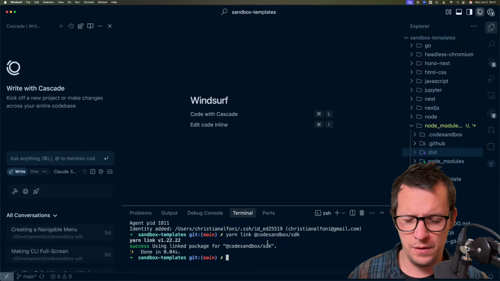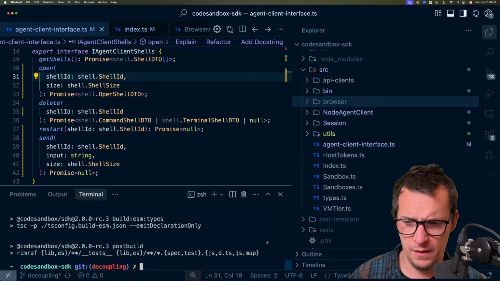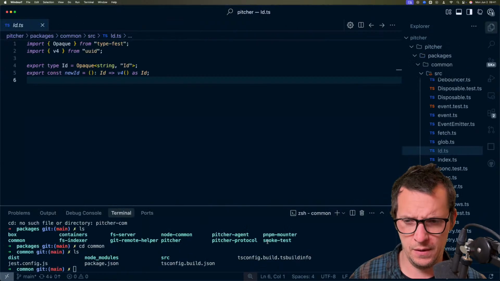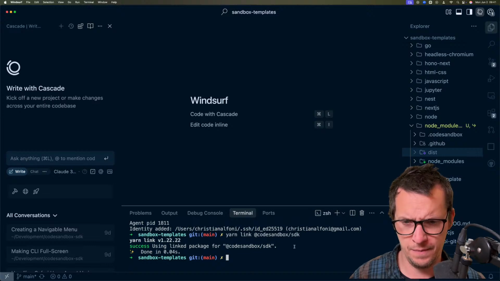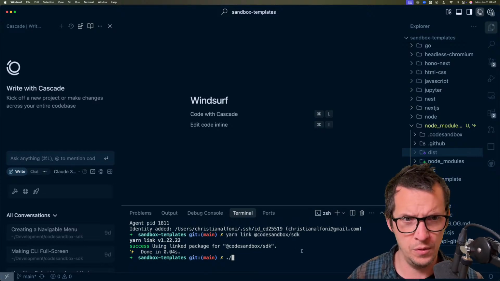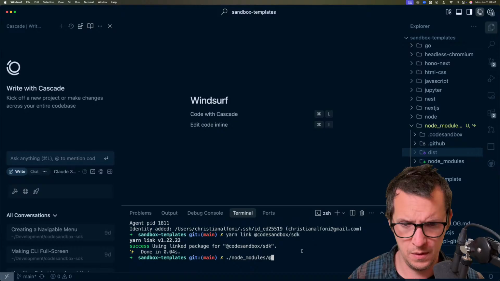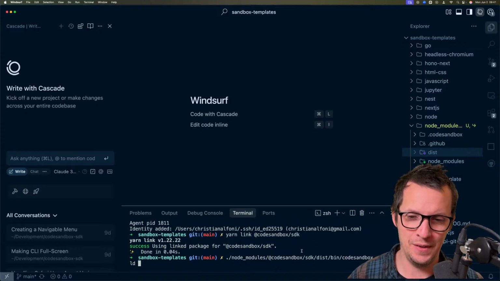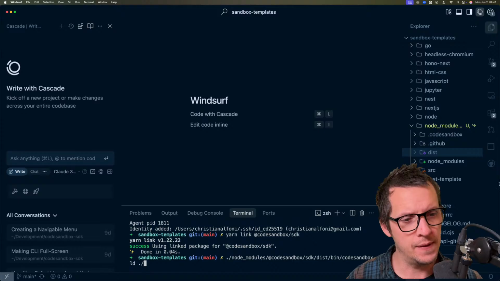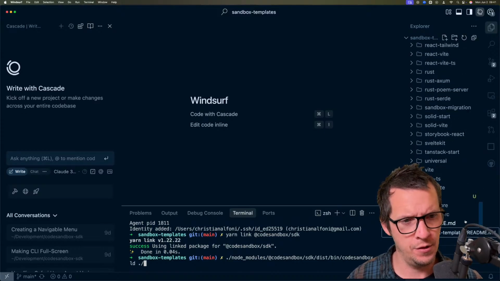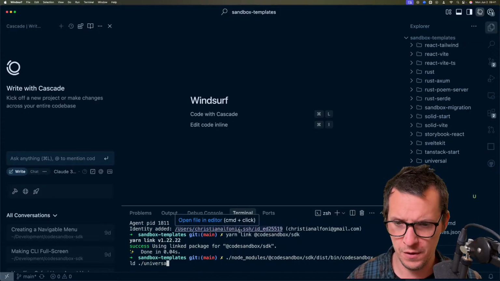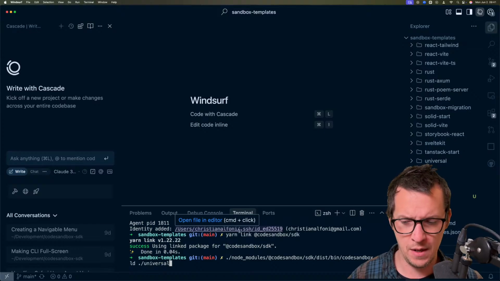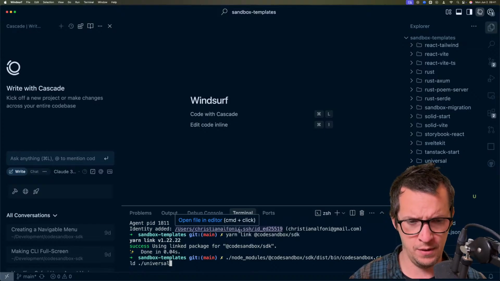Okay. So let's see. Yeah, that was symlinked. So we're gonna try to do something. We're gonna do node modules, CodeSandbox SDK, dist, bin, CodeSandbox, build dot slash, where's, it's called universal, isn't it? Yeah, universal. And now we're supposed to deploy to another cluster.